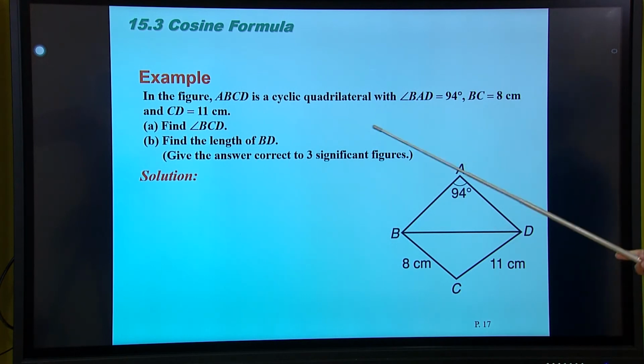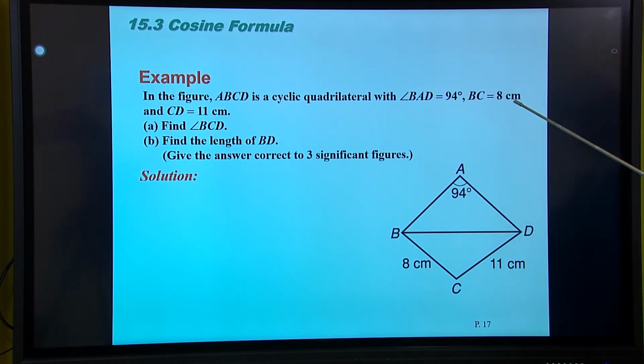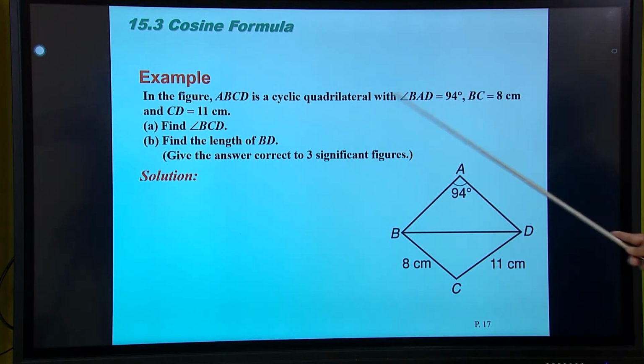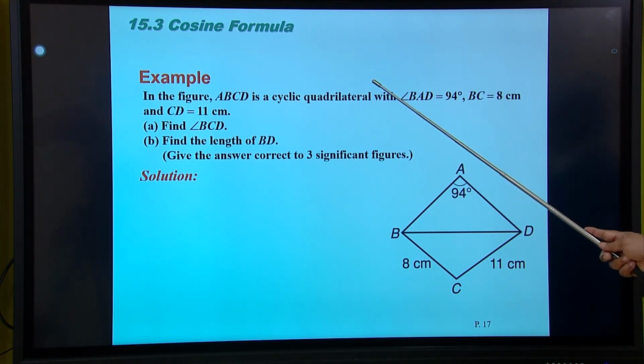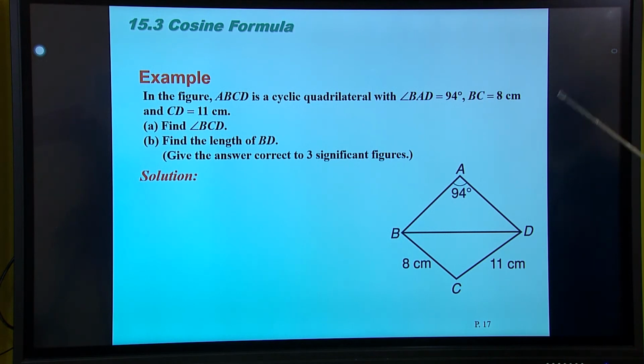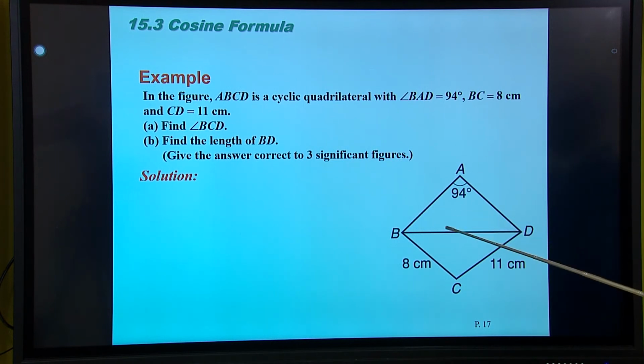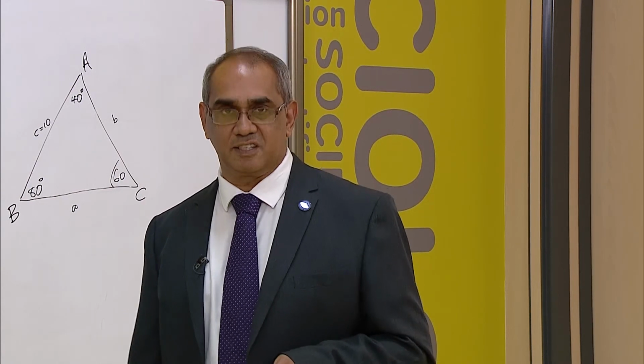All right, in this case here, there's a figure, ABCD, cyclic quadrilateral. What does cyclic mean? Cyclic means that this quadrilateral can be drawn with a circle going through all 4 points. So that is an important part of that question. Normally when we read this, we read through quickly and we see quadrilateral, but it is cyclic quadrilateral. So if we look at this, they want us to find angle BCD, and we need to find the length of BD. So BCD I can find using this fact, which is cyclic.